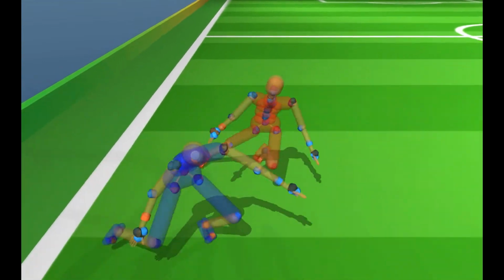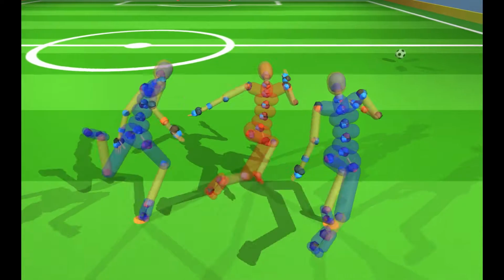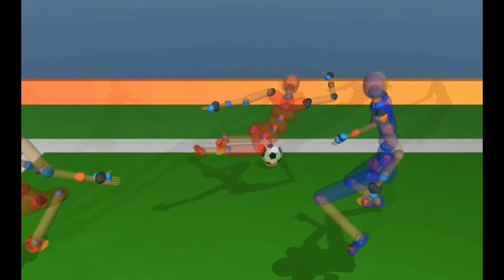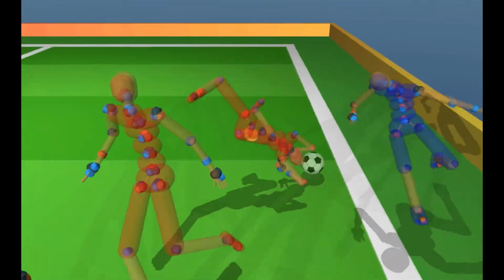Our virtual football environment consists of humanoid bodies simulated in the MuJoCo physics engine. The gameplay emerges as the agents that control the bodies learn to stand, locomote, and dynamically move to interact with the ball and the other players.